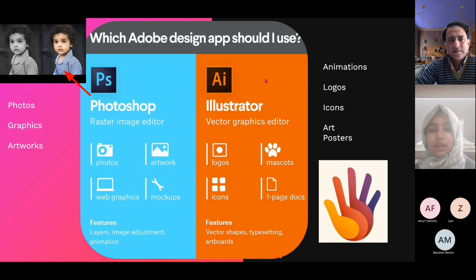Whoever has it downloaded could either follow me or follow the options. If you're having any difficulty, or if you think I'm speaking a bit too fast or you don't understand anything, do make me repeat it. Do not be shy, just tell me to repeat it, okay? We're going to get a better understanding of what Adobe Photoshop is and what Adobe Illustrator is. Before I continue, is my voice clear?